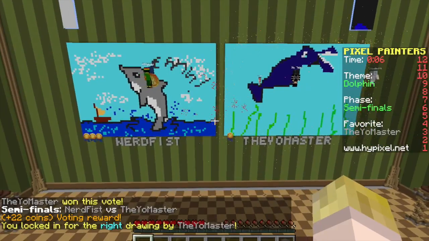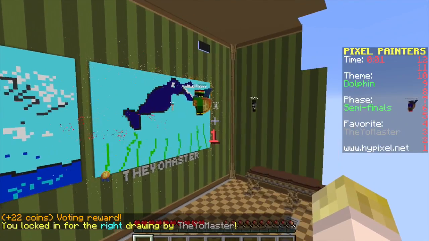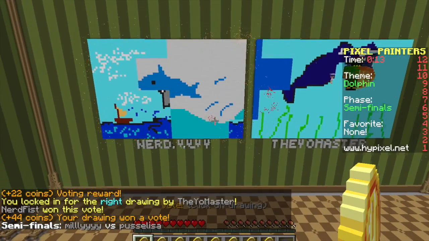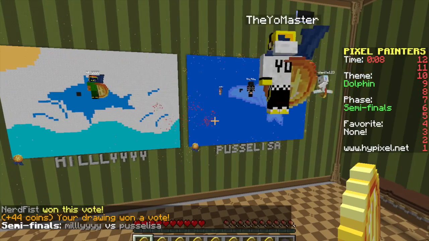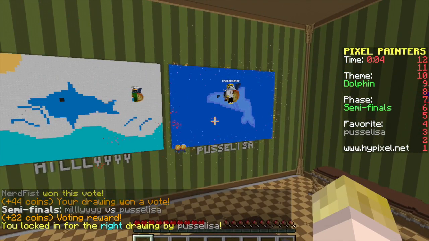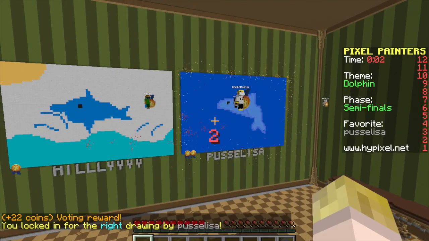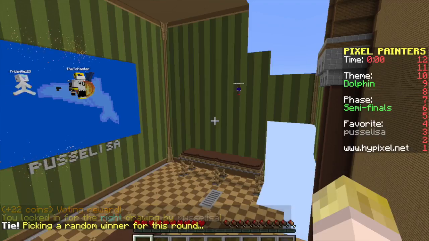Well, I guess we don't have to vote. We could not vote, but that's not fair. It looks like some people aren't voting. That's not cool. You always should vote. It looks like people aren't voting to try to up their chances of winning. That's not really cool. Look at all these people not voting. How many people are in here? There's a few.